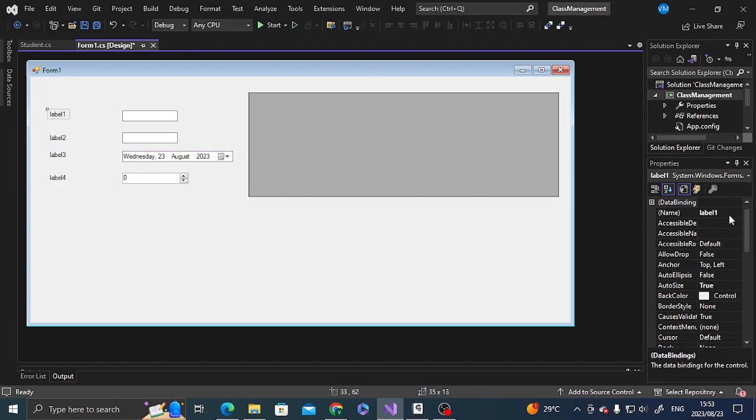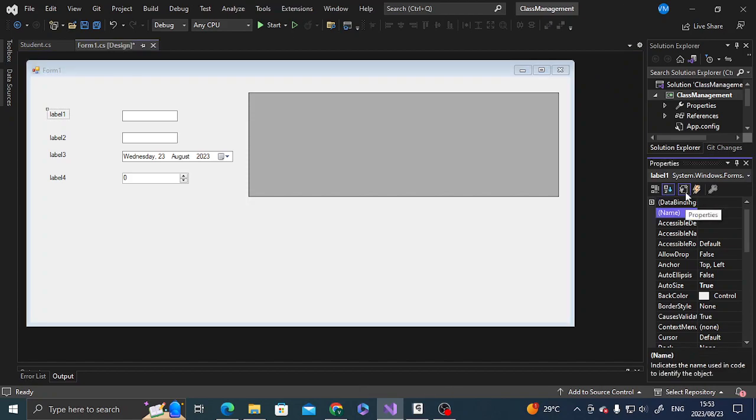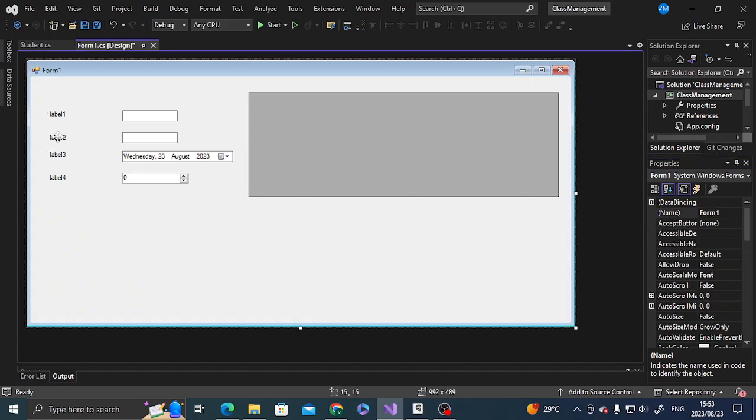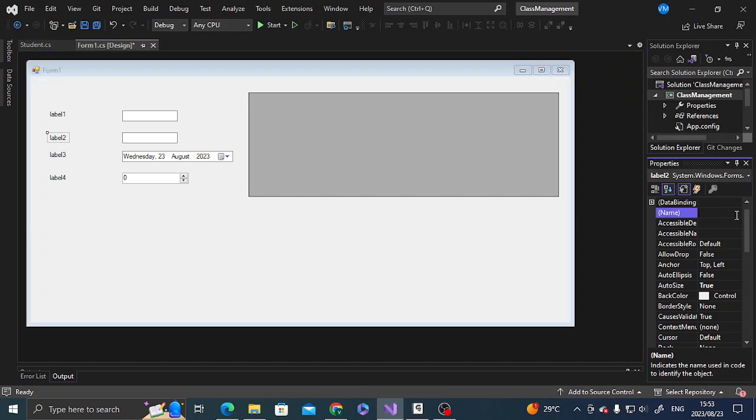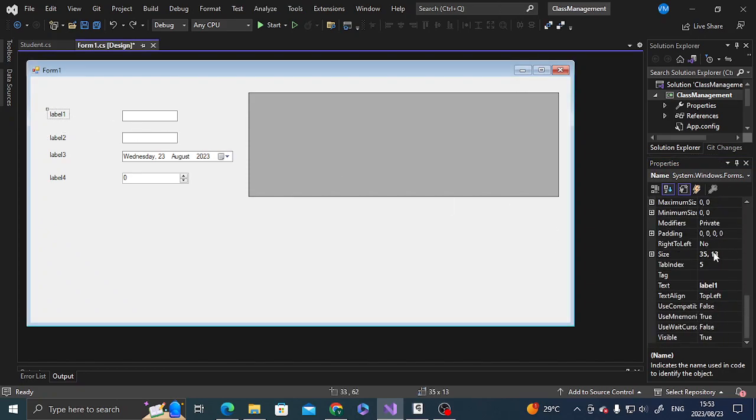So now let me name them. So here the user will enter the name. Then here they will enter the student. Actually, I'm changing the wrong things, so I'm supposed to change the text.